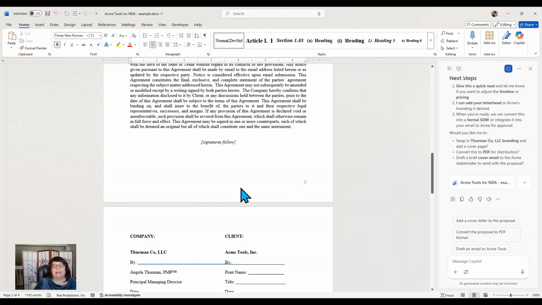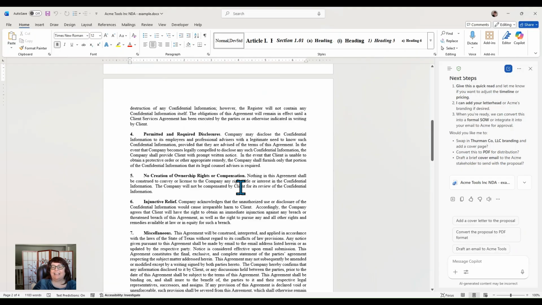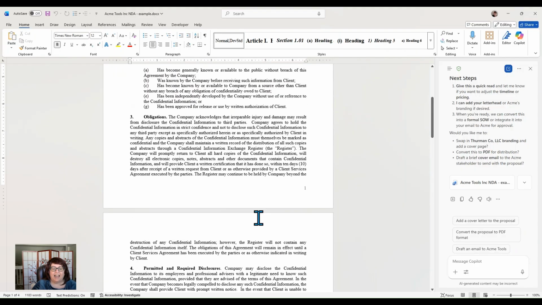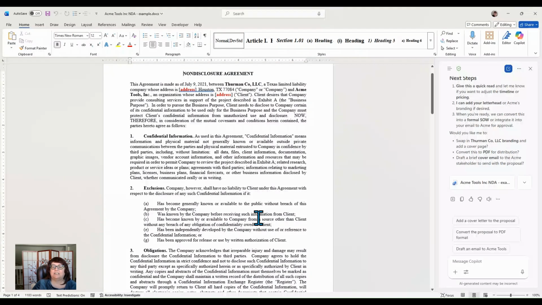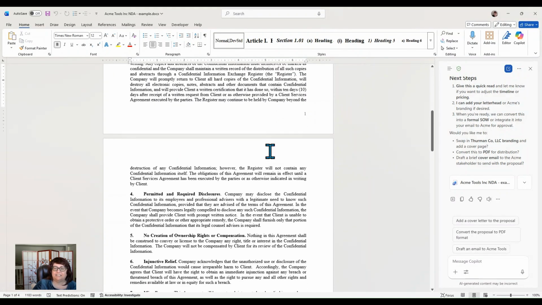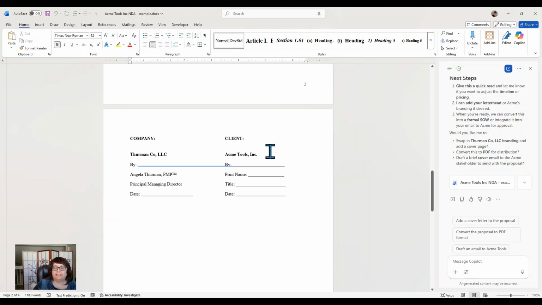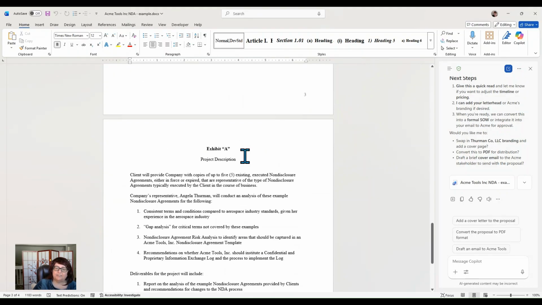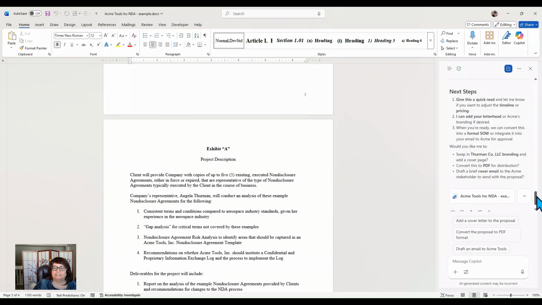So the bottom line here is that by examining this document, which is only a couple of pages, it was a pre-existing template that I just had to basically plug in the client's name and address, and then provide a bespoke statement of work here in the exhibit.